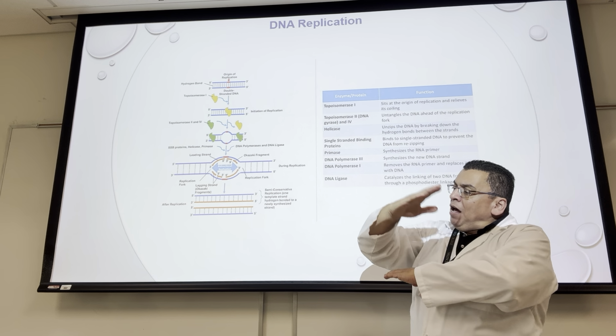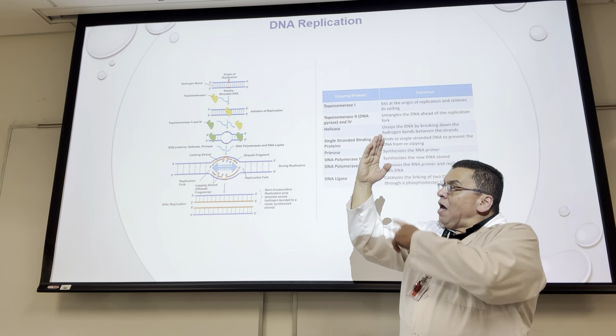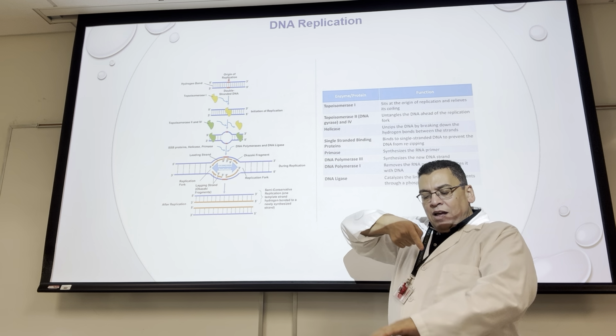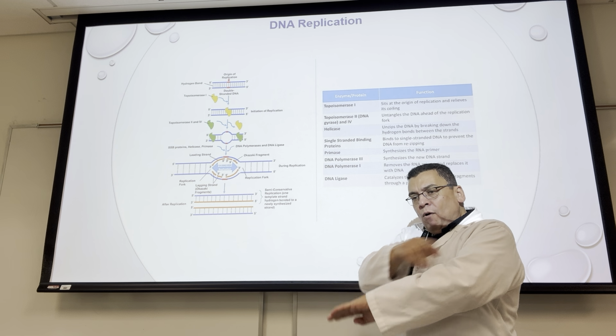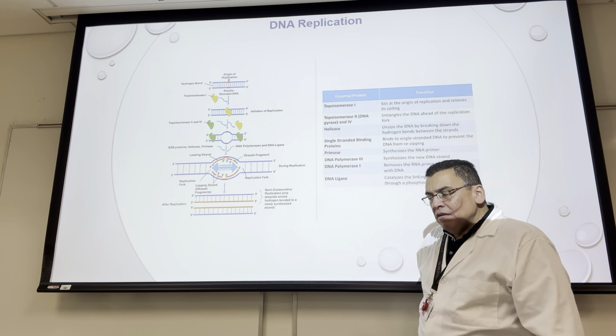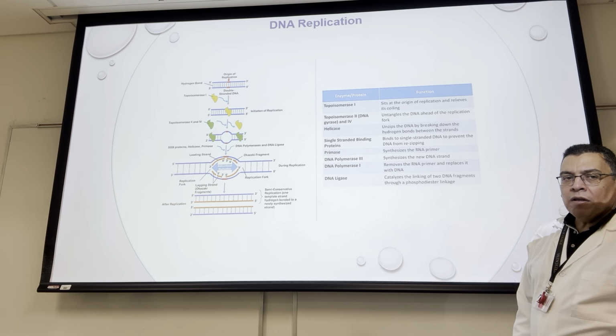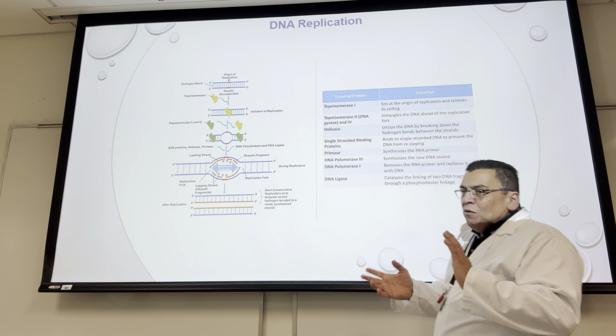So when I open it up, when I copy this one, I'm gonna have half old, half new. Am I right? And when I copy this one, I'm gonna have half old, half new. What is that called? Semi-conservative replication. So you got a whole bunch of words thrown at you.